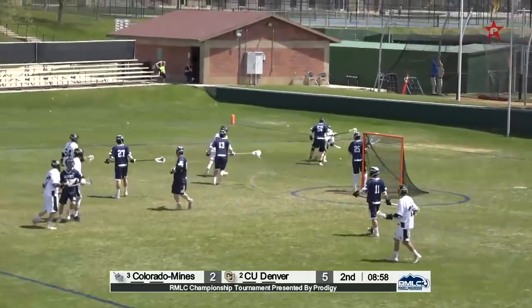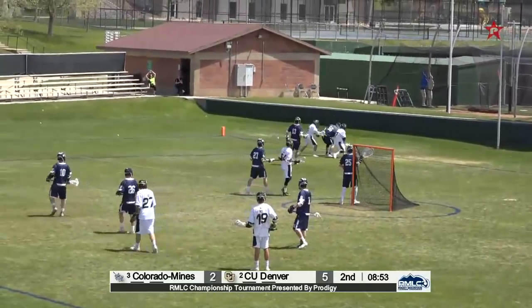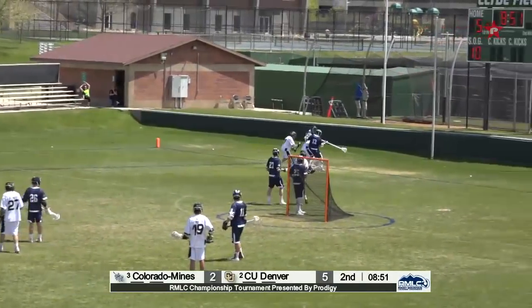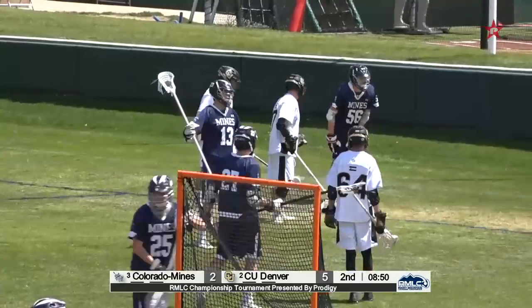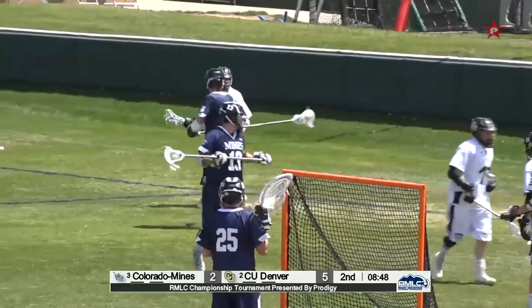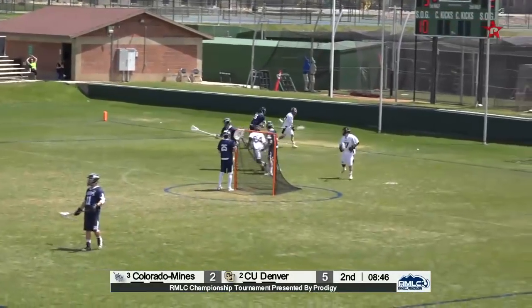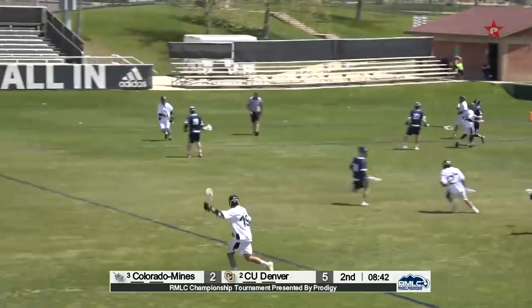Ball work behind the cage. That's a nice lift and great defensive work there by Honeschell for Mines. Ball ends up out of bounds and it's going to belong to CU Denver. Ball stays with CU Denver. 8:45 to play. First half, it's 5-2.